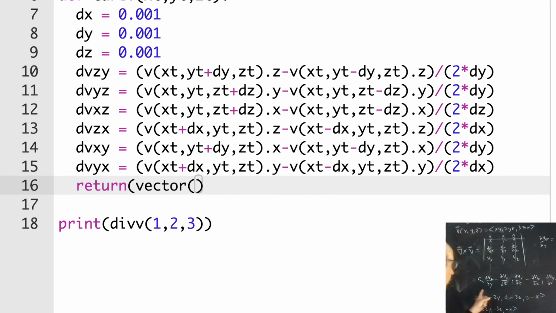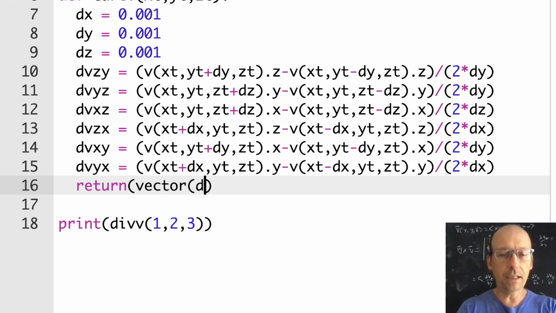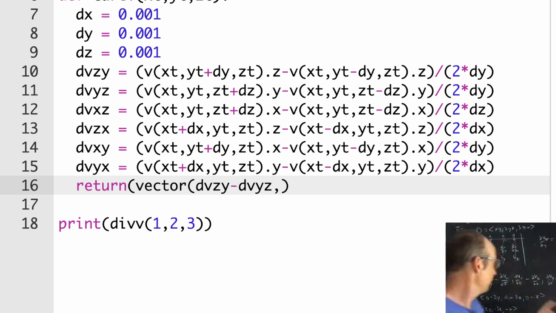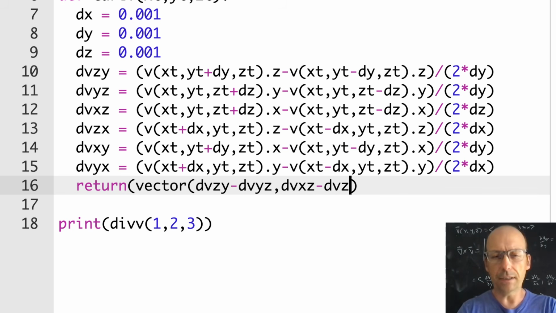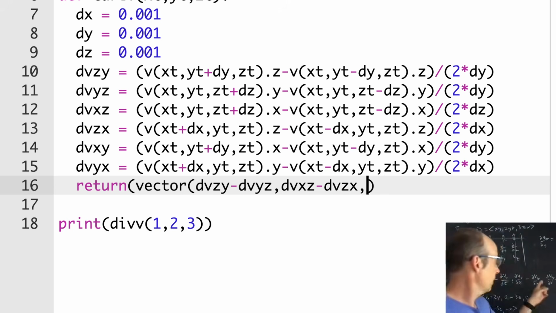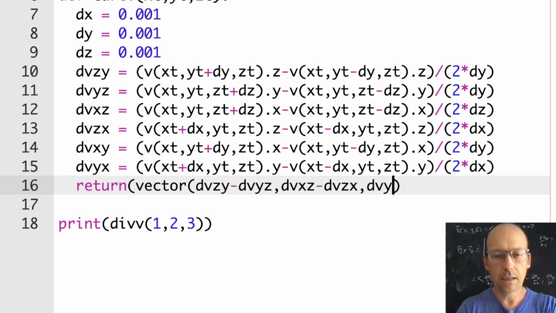Now I just need to go back over here. It's going to be zy minus yz. So dv zy minus dv yz, comma, and then xz minus dv zx, comma, dv yx minus dv xy.